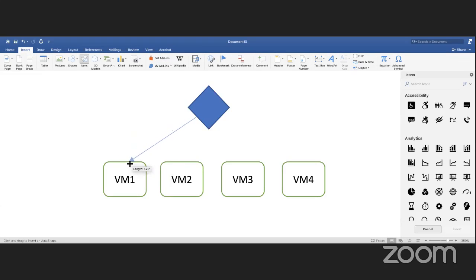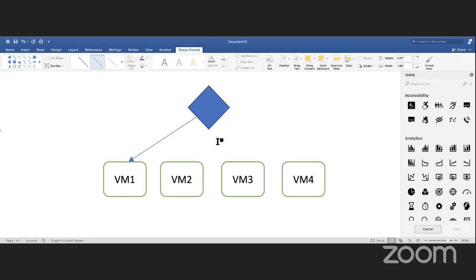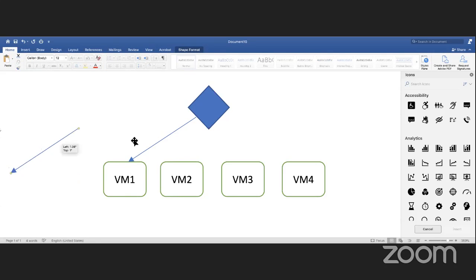It sends traffic to this one, and then to this one, to this one, and to this one.